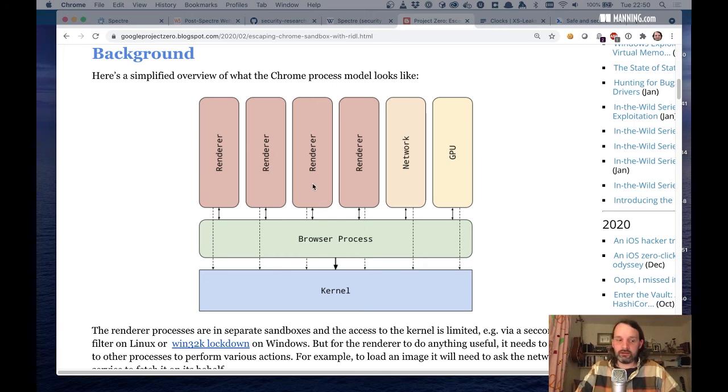where the browser is going to look at it and say, well, that's not actually an image. It's not any kind of valid image format, so I'm going to throw that away. But at that point, it's potentially too late because it's entered into that process address space. So at the point the browser's throwing it away, it's potentially already there and vulnerable to this Spectre attack, where the attacker can use Spectre to read that value.